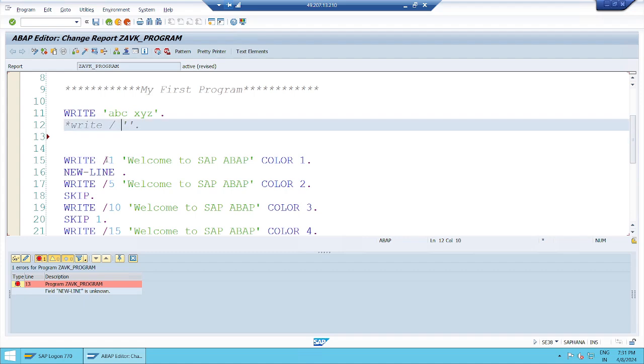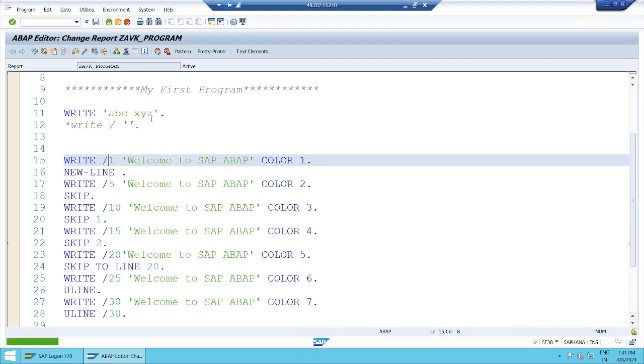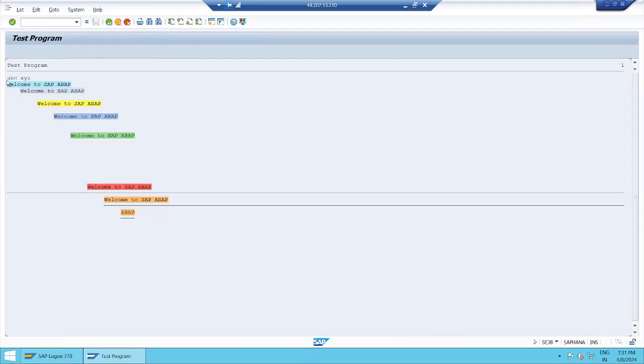Next, if you don't specify, by default all the values are displayed from the first output column position. Even though I have not specified ABC here, but I specified welcome. See, A and W are printed at the first output position. This is the list screen. Here you have 1, 2, 3, 4, 5, 6, 7, 8 like that, going up to 255 column positions. This is your output column position.